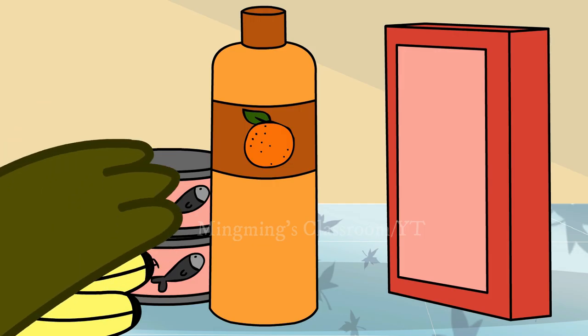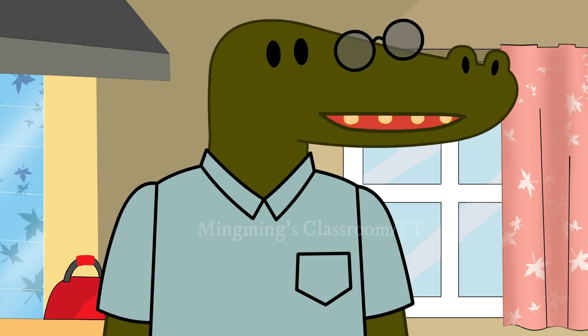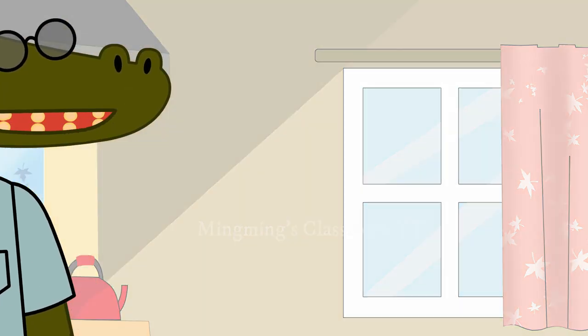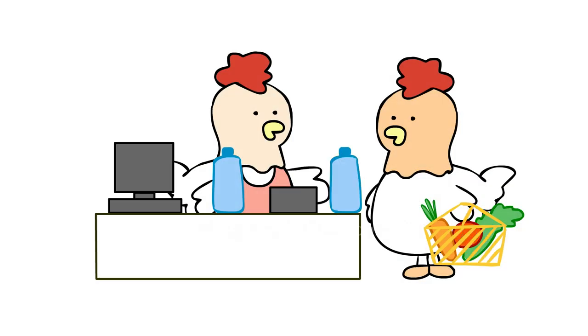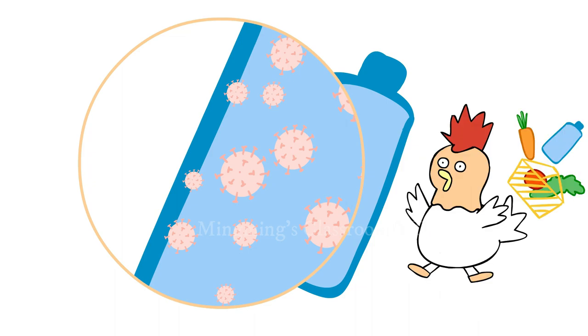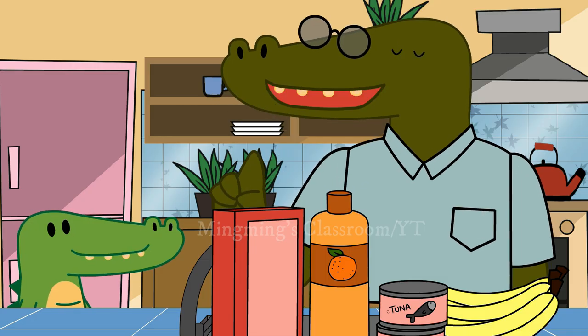Look at this bottle. You will not see the virus because it is very small. But it is possible that it is there. Because after the virus exits a person's mouth or nose, the virus can cling to a surface and stay alive for a few hours. Let me show you how to disinfect.